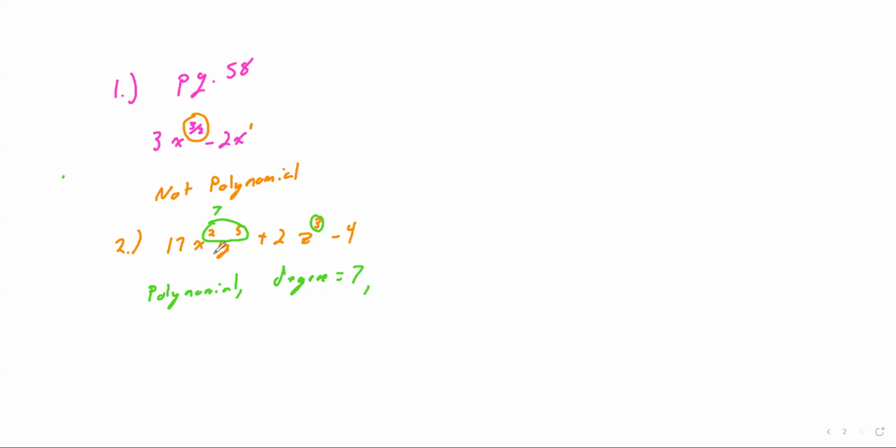And then to do the terms, there are 1, 2, 3 terms. Remember, terms are separated by addition and subtraction. So 3 terms means it's called a trinomial. If it was 2 terms, it is considered a binomial. And if it's 1 term, it is considered to be a monomial.